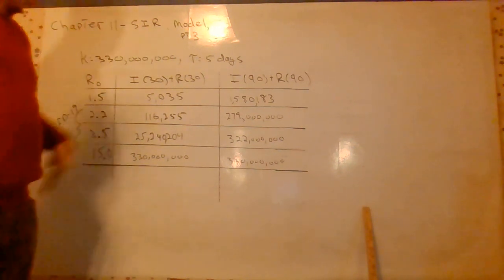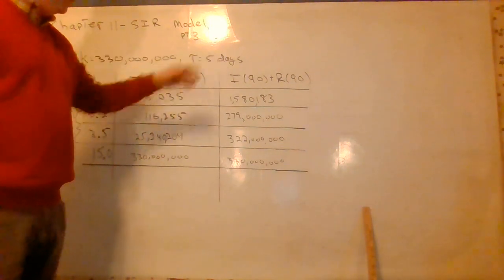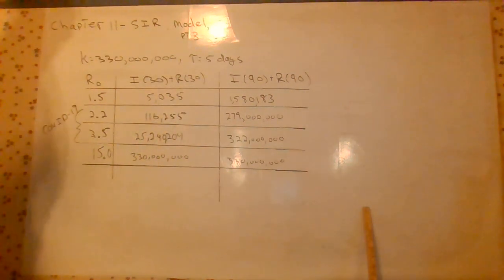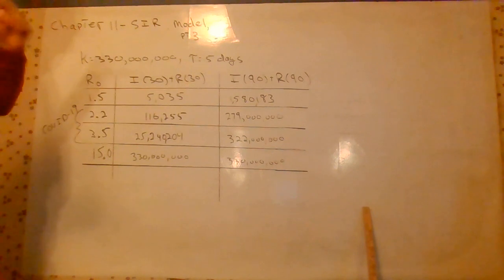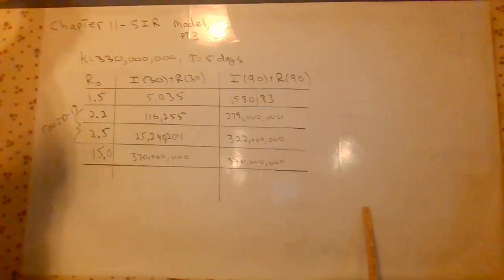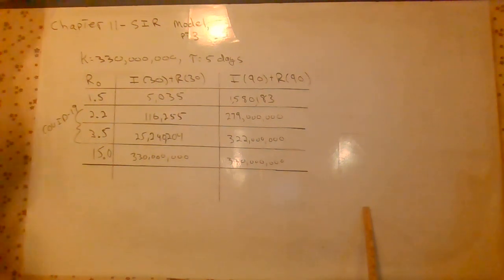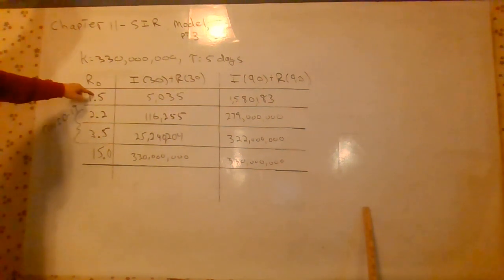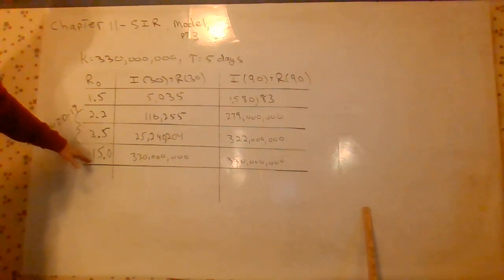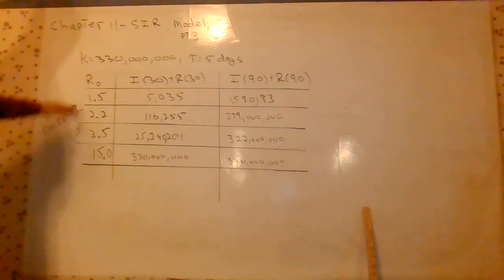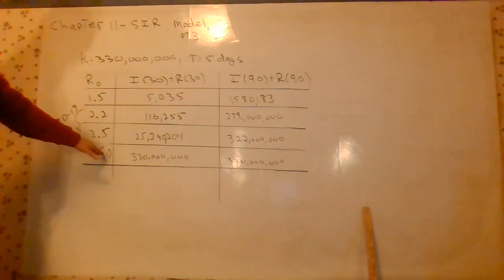And suppose we have an infectious period of 5 days. That is consistent with one figure I saw for COVID of 5.5 days, so that would stretch things out a little bit. But here are some interesting models. We have basic reproduction numbers of 1.5, 2.2, 3.5, and 15.0. 1.5 is a seasonal flu. For COVID-19, 2.2, 3.5, it's probably somewhere in there.